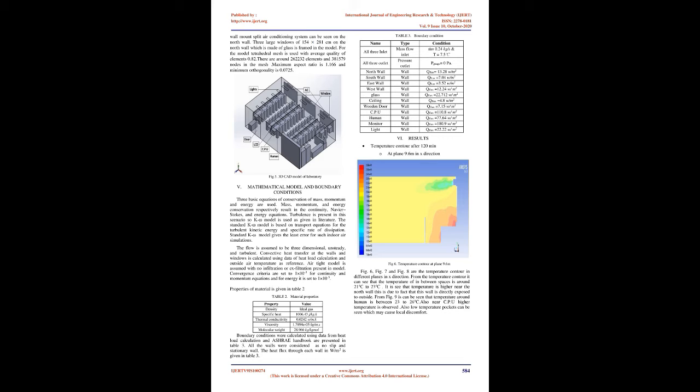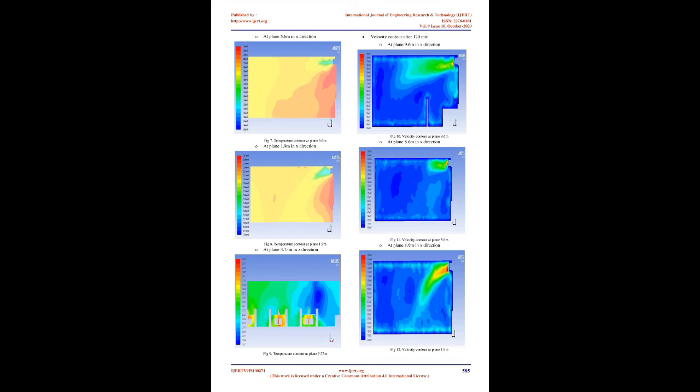Fig 1 is a 2D plan view and elevation view of the laboratory. It also shows different points at which readings were taken for temperature, humidity, and CO2. The details of the instrumentation used are given in Table 1. Readings were taken for temperature, humidity, and CO2 concentration at intervals of 20 minutes for a total of 120 minutes. Instruments used for measurements. Experimental observations.